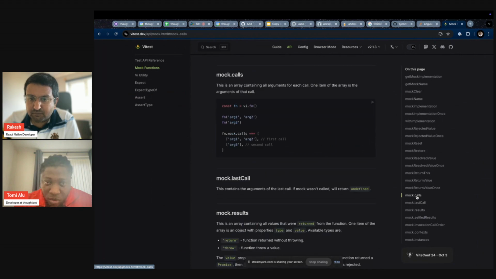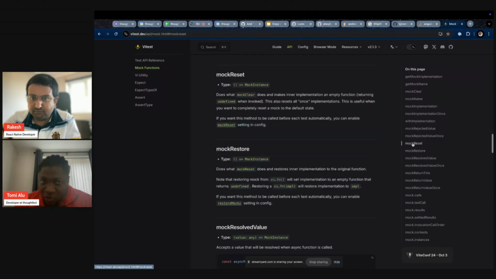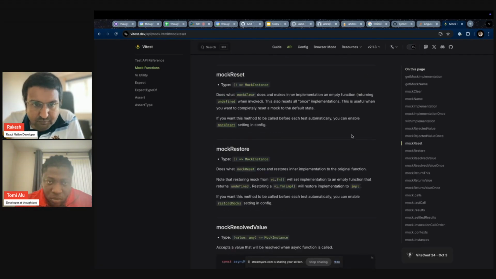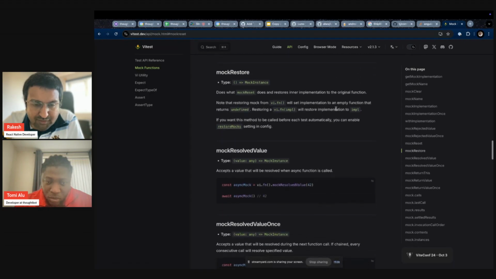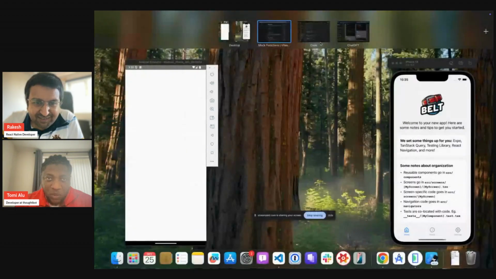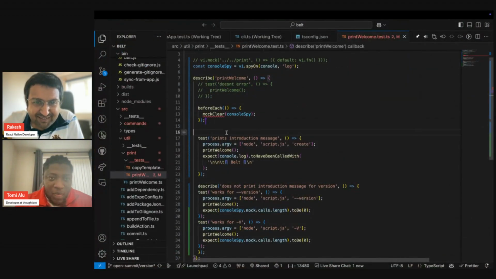Is this sort of like an import? The docs are probably not that helpful. I think this is where Copilot is so much better.